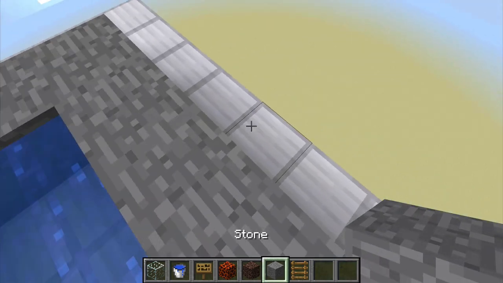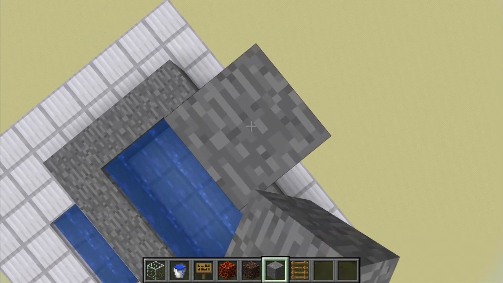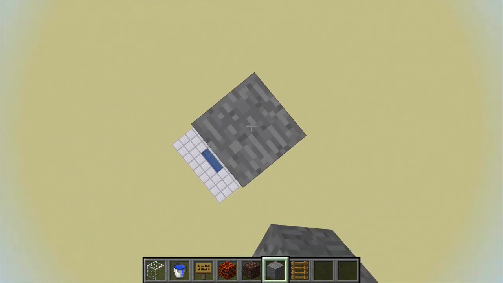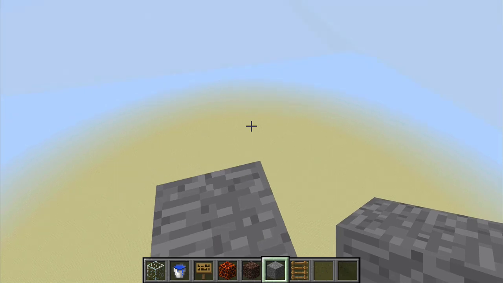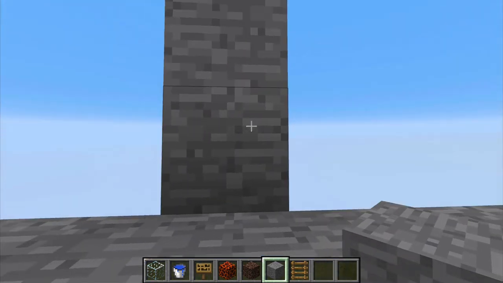you to tower up 25 blocks with this being one. So that's 2, 3, 4, 5, 6, 7, 8, 9, 10, 11, 12, 13, 14, 15, 16, 17, 18, 19, 20, 25 blocks. Now, if you lob yourself off of that without something to land in, you're gonna die. So lob yourself off and land in the water.